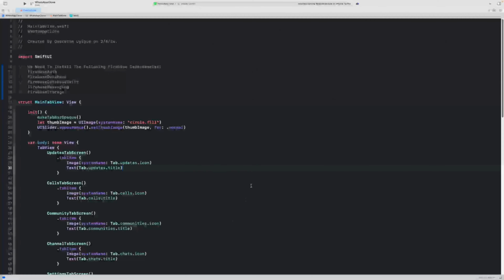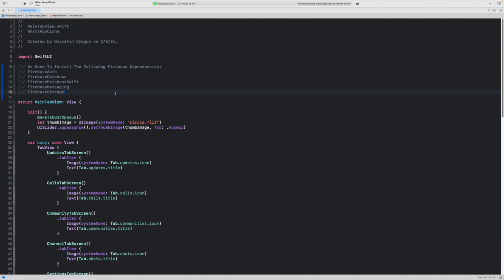In this episode of our WhatsApp clone series, we are going to start rolling in our backend solution, and we're going to be going with Firebase to essentially act as our auth provider, our database, and our storage. So we need to do a couple of things in this episode. We need to install the client's SDK dependencies on the Xcode and iOS side of the equation, and we also need to create our Firebase project and enable our email authentication provider.